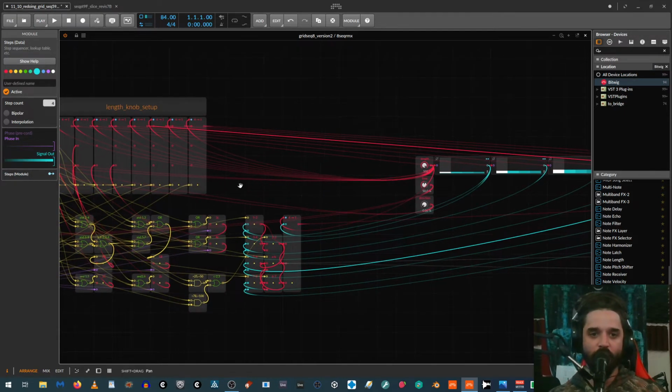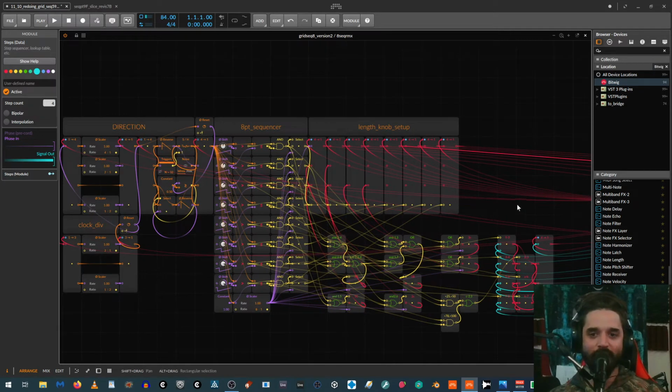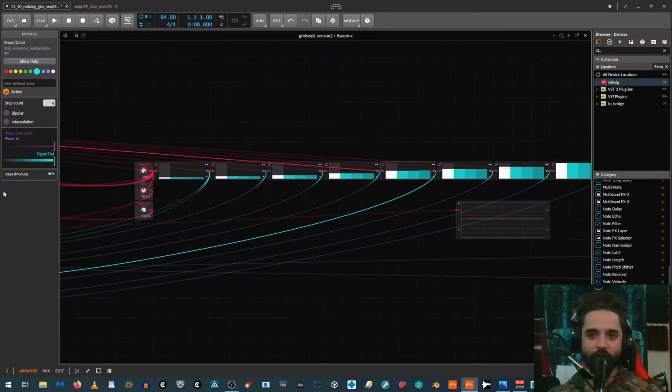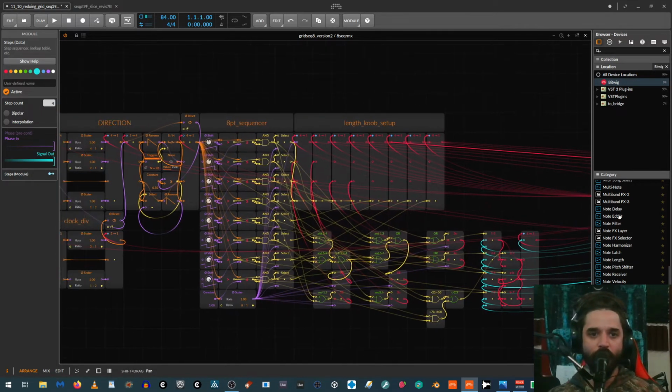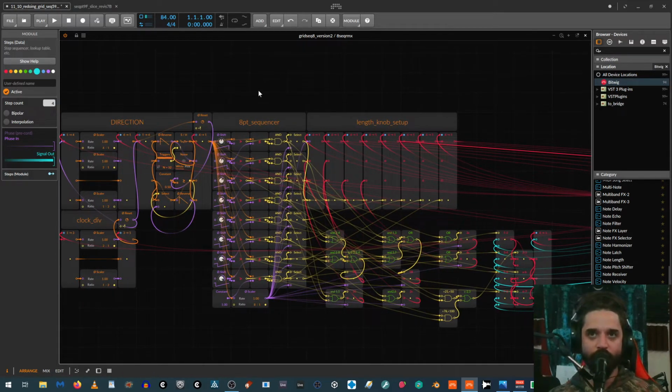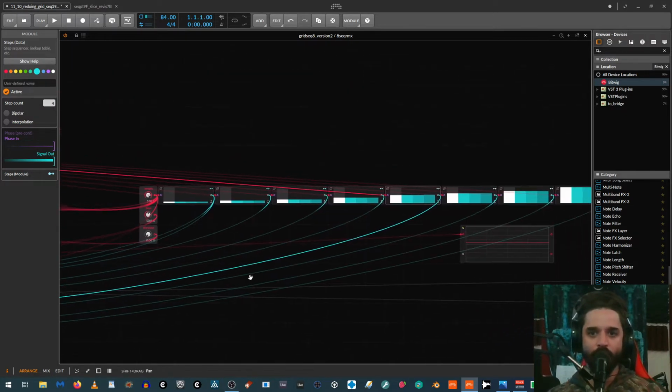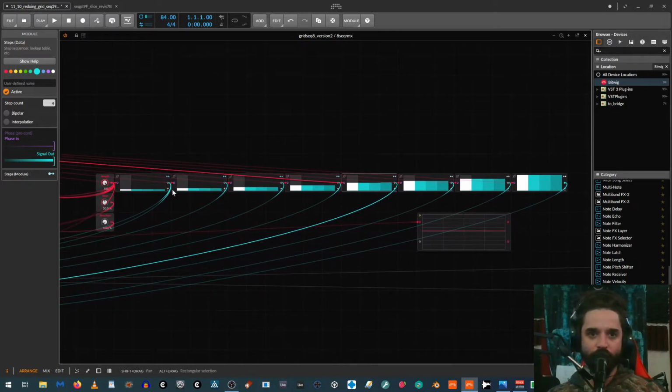You can see that it's all this stuff, but it doesn't take that long to set up. It's about half an hour to an hour to set up the whole thing. And then once you have it, you can just save all this and reuse it for any patch that you have sequencers in. And hopefully, if one day we get containers within the grid, all this could be contained within a little module that you don't even need to see, that would just have the outputs that you need. So anyway, let me show you what this sequencer looks like.